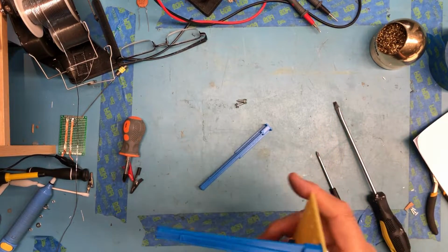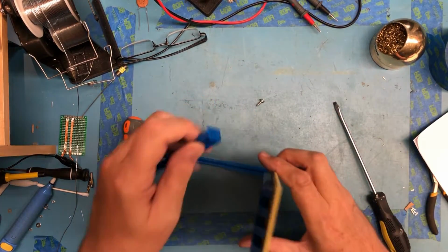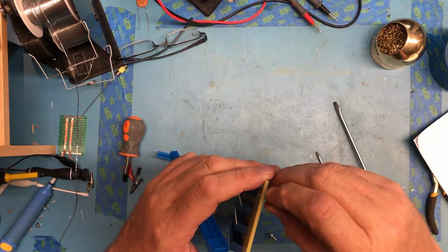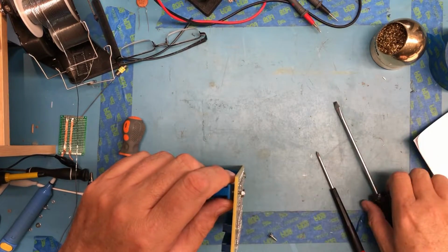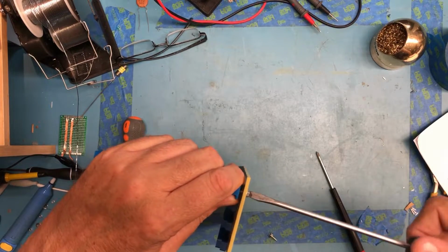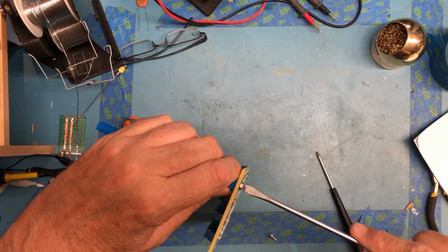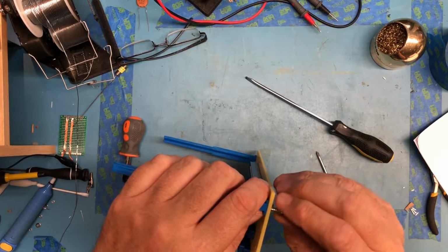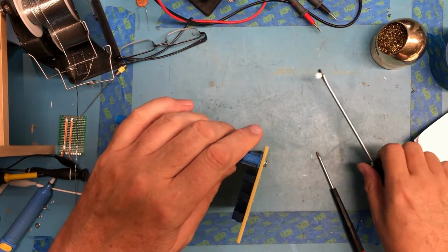Well, that's cinched up well. I'm, I think, generally happy with that. We'll mount the other one here. Why does that seem like the wrong screw? One of these may be a slightly bigger screw than I wanted. Now that screw's just a little bit bigger for some reason.